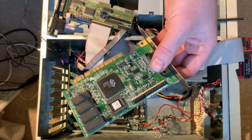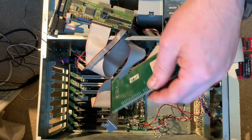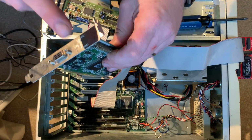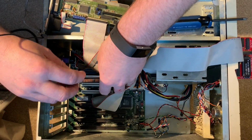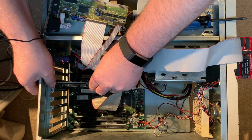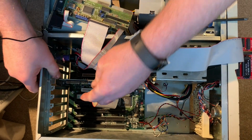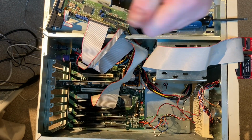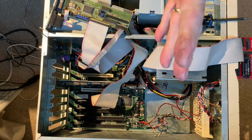So that at the moment is my configuration of my 160 megahertz ATPC. Oh, it's got a picture of a little TV, look. So we'll pop that back. Now the reason I'm telling you this is that people have asked me what graphics you got in, what sound you got in. So I thought I'd do a little video showing what's in this thing. We'll play some games, we'll do some bench tests, see what it does, see how it functions.